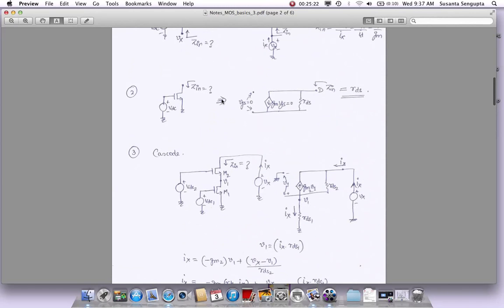So these are some of the examples of how you can take the simple small signal model and apply it to find the value intuitively, directly, without drawing the model. As you go over time, you will not need to draw these models for most of the circuits. You will be able to find it intuitively and quickly.